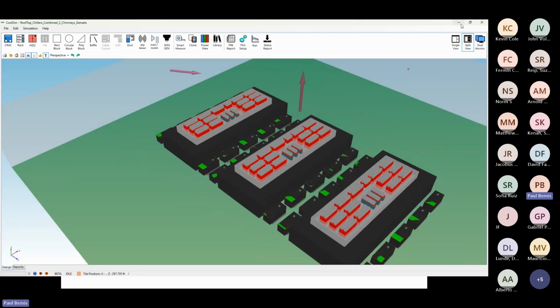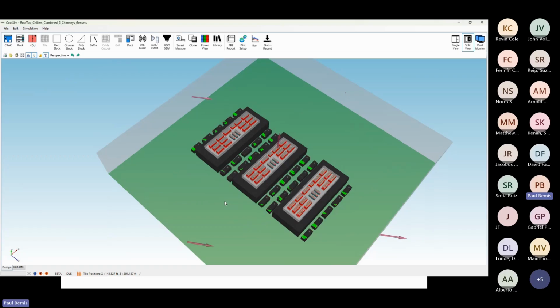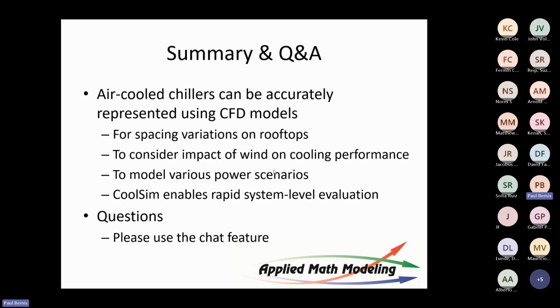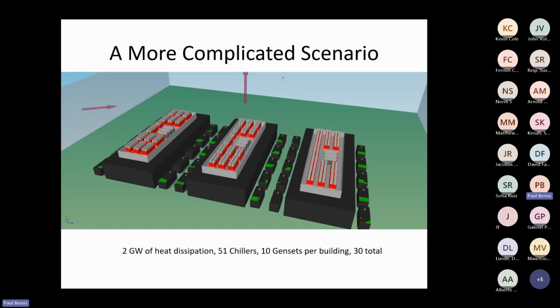And then you run the model on this. This one has an airflow going at an angle to it with a certain temperature and a certain velocity. And then you run the model to see what happens. And so here, I think I have a hyperlink. I guess I don't, but I can show you that one too.